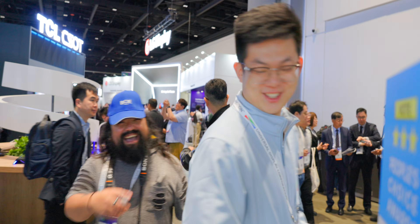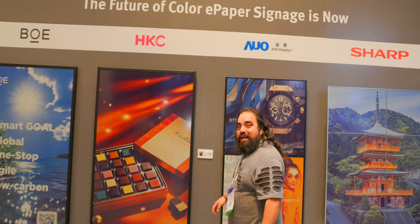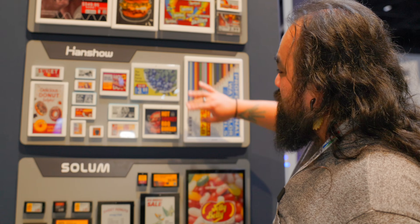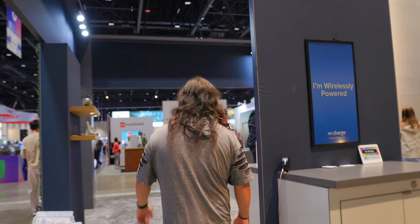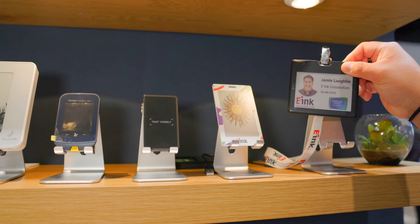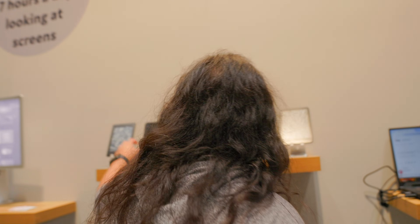It looks like just regular posters and stuff, but it's not — this is actually e-ink technology, and we're here at the e-ink booth. This booth is full of goodies because I get really excited about this stuff. People are trying to move to a minimalist culture and simplify their lives, and there are a bunch of applications for this technology. Look at the colors — they're so bright. Devices with e-ink displays are known to last for days or even weeks.